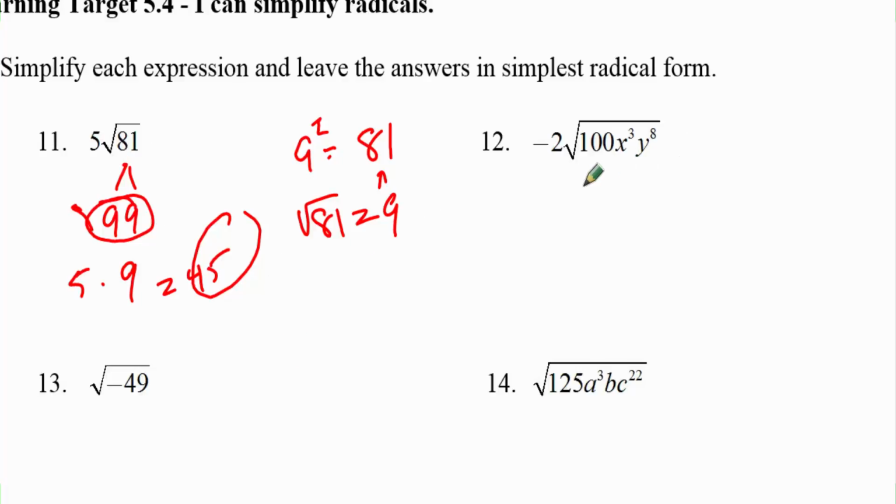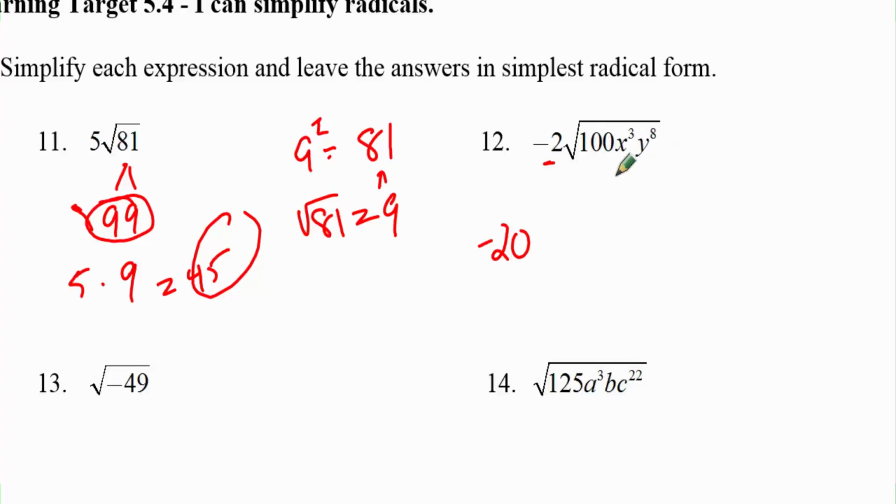Alright, and the second one, so we have 100, 10, and 10. So you have a pair of 10s, they can come out. And you have negative 2 times 10, which makes negative 20. Now, some people don't do 10 and 10. Some people do, let's say, 25 and 4. And if you do that, I don't get my 10 and 10. I get 5, 5, and I get 2, 2. But you get a pair of 5s and a pair of 2s. That makes 10, because you take out a 5 and you take out a 2. 5 times 2 is 10, and 10 times negative 2 is still negative 20. Easiest version of this is saying the square root of 100 is 10. If we know that, then we're good.